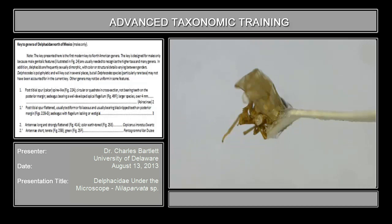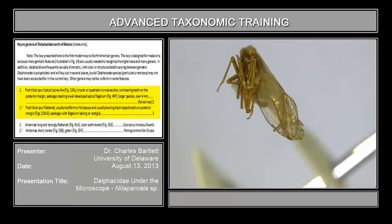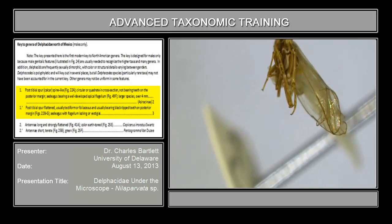It's from somewhere in Southeast Asia — probably most of them are from Vietnam. So going back to couplet 1: the calcar — is it spine-like, or is it flattened and tectiform? The calcar is right in here, and when you look at it you'll discover that it is flattened. This one just happens to be curled up. I can see right in there a row of black-tipped teeth. I can see it pretty well under the scope. That's the calcar, and you can actually see the black-tipped teeth along there. And this particular taxon, the calcar, is pretty large — what I would describe as foliaceous.